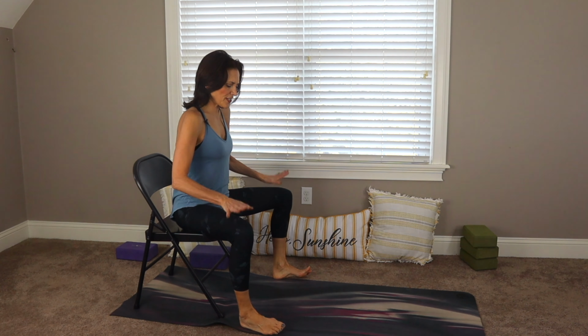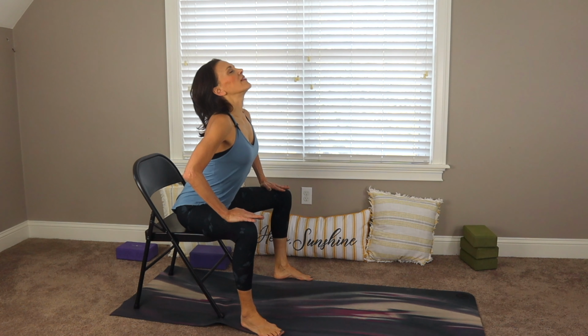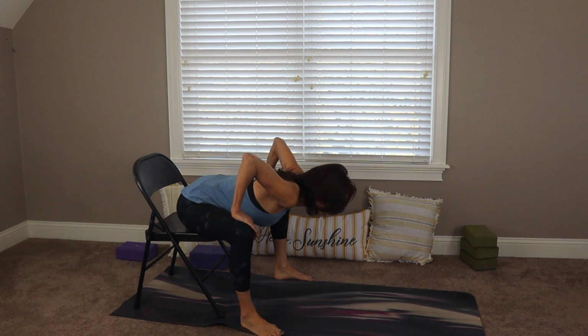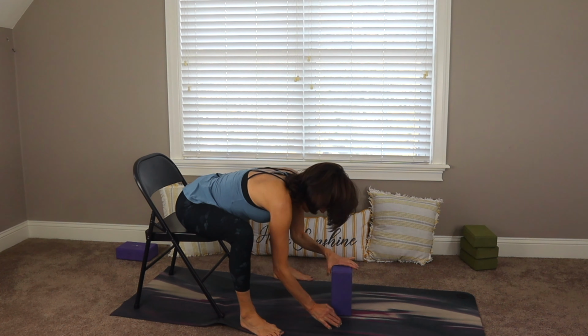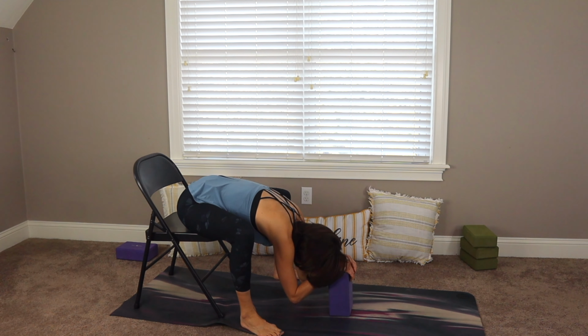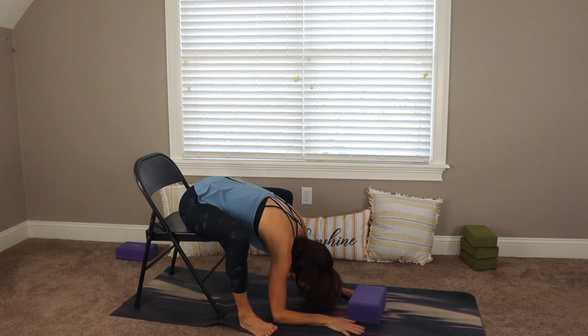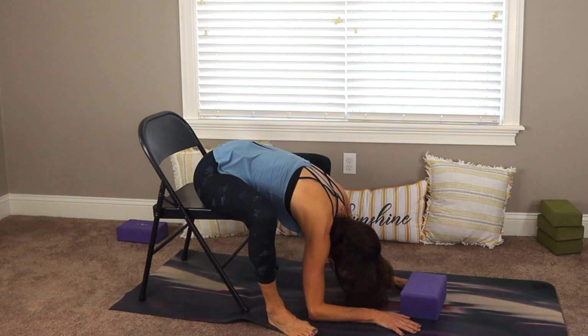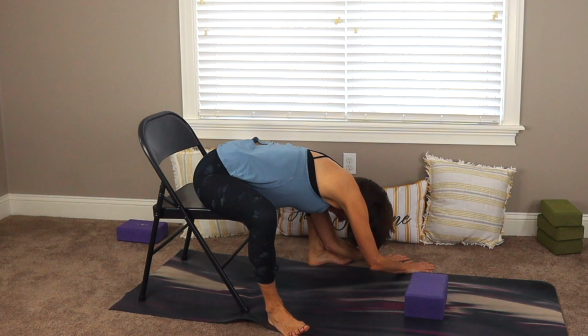Just take yourself onto your thighs, lift your heart up and gently dive down in towards the earth, right between your legs, or you can take your hands onto a block, just like this, okay? And just fold nice and deep, getting into those hips. Hang over the chair. Oh, this feels really oozy in those hips. Now come on over to your left leg and pause here.